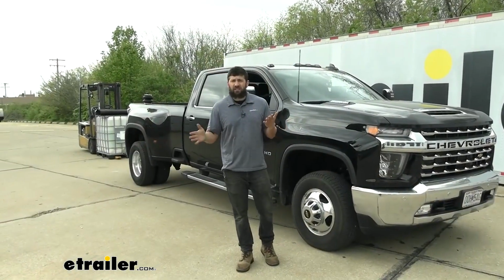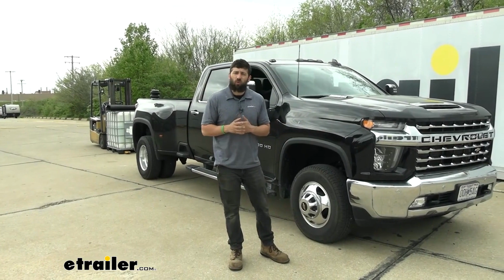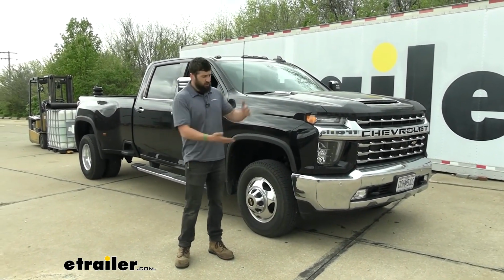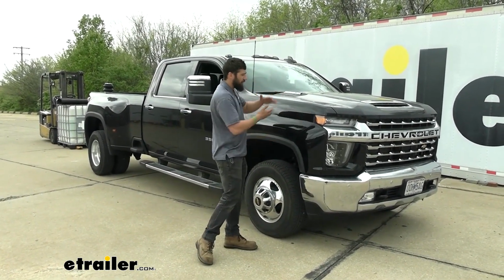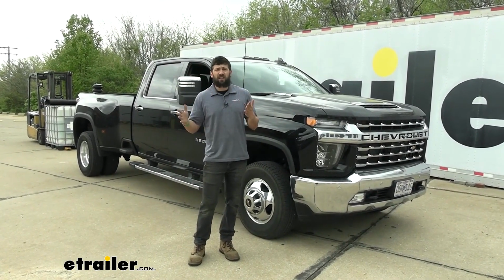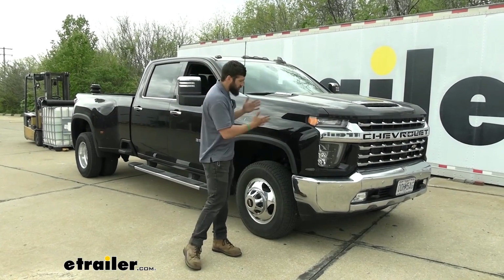So if we don't add any suspension enhancements to our truck here and we couple that really heavy trailer or we're throwing a ton of weight in our truck bed, what that's going to do is sag the rear of the truck and bring the front end of the truck up. Now, that not only looks kind of goofy, that's actually going to have drastic effects on our overall towing experience and the handling and performance of our truck.